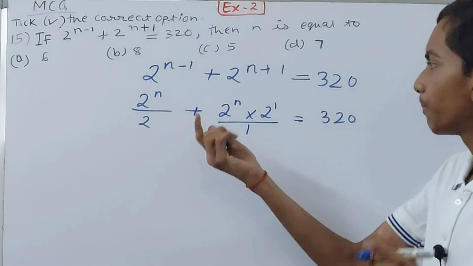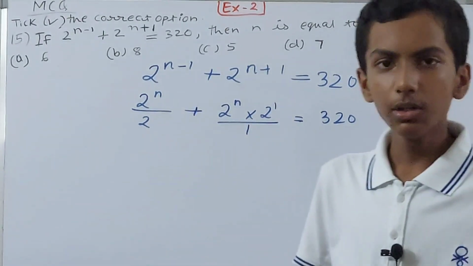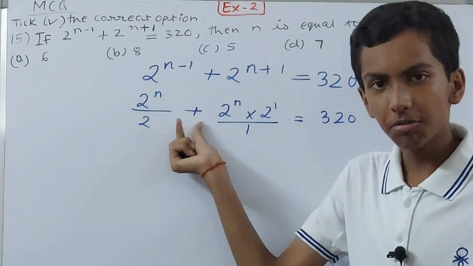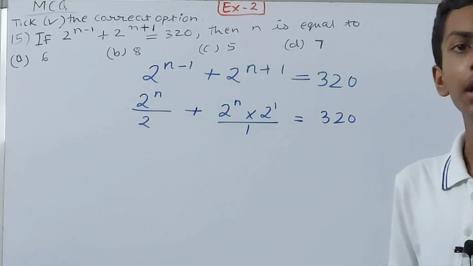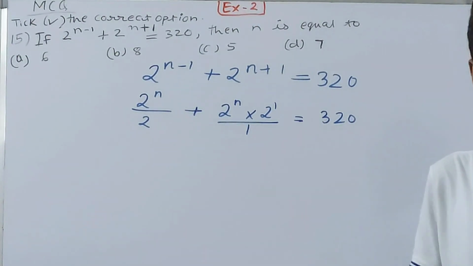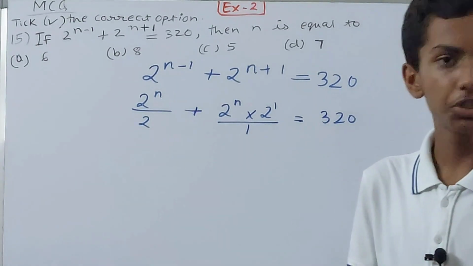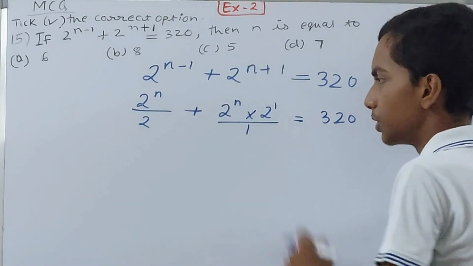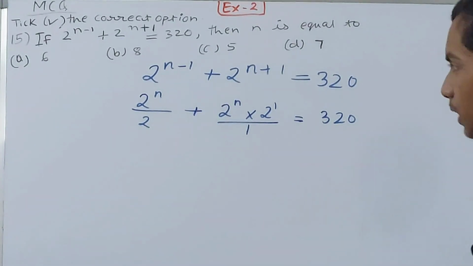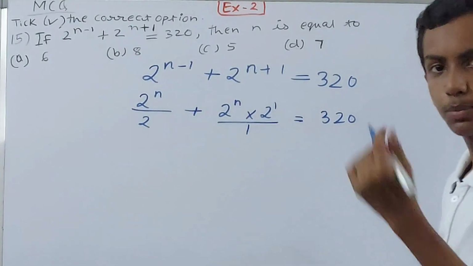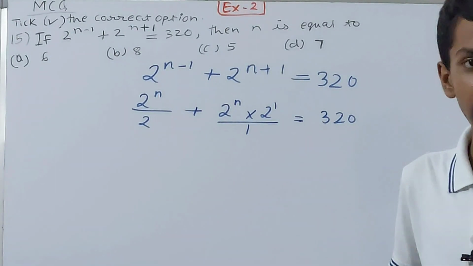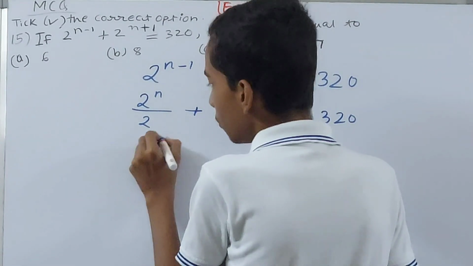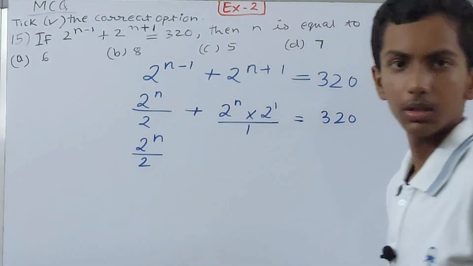Now can I use any rule here? No, because you can see the plus sign is there in between, and we have not studied any rule for numbers being added. We have studied the rules for multiplication and division, but this is addition, right? So we don't know a rule of exponents here, but we definitely know how to add two numbers. So you can see 2 to power n upon 2, this will be, right?